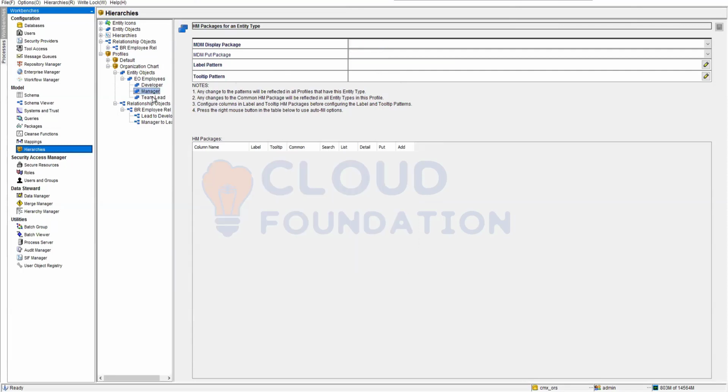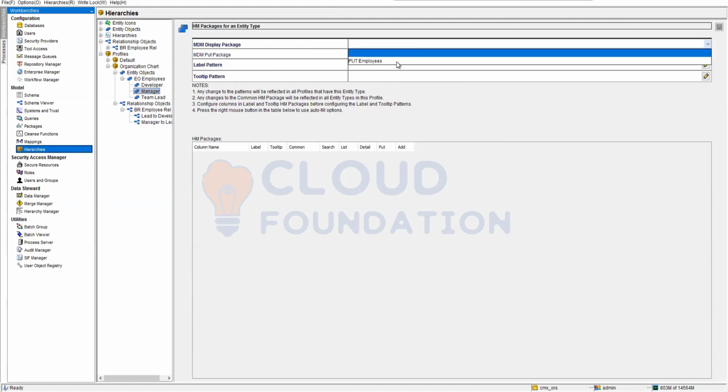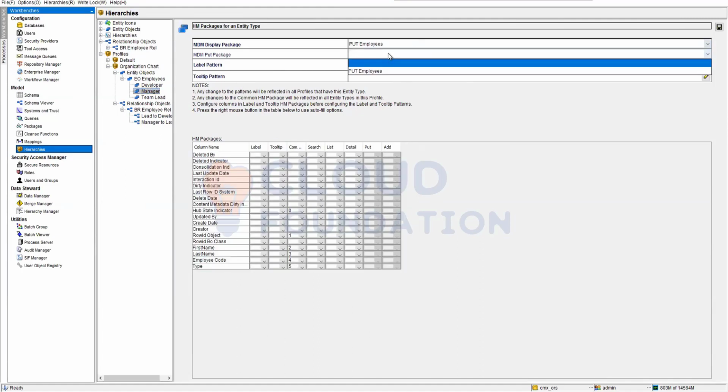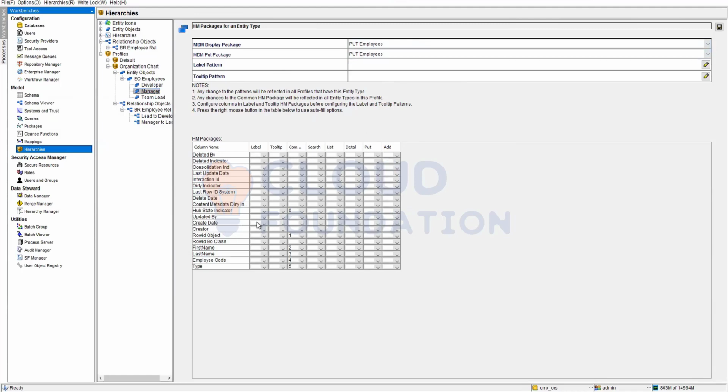Everything has to be done for all those entity types, so for this also I have to add the package. Once I add the package, all these would be coming up. Common, you can see, is added over here also. If it is utilizing the same package, you set it in one place and it will be utilized everywhere.